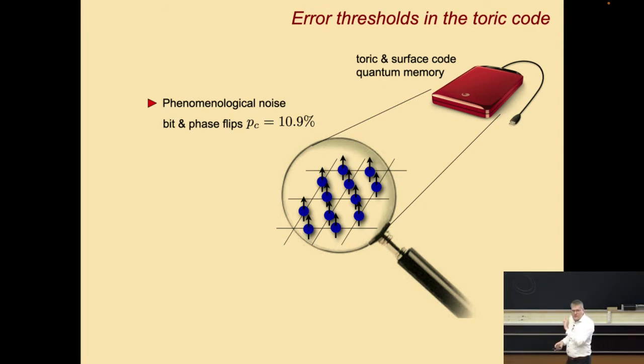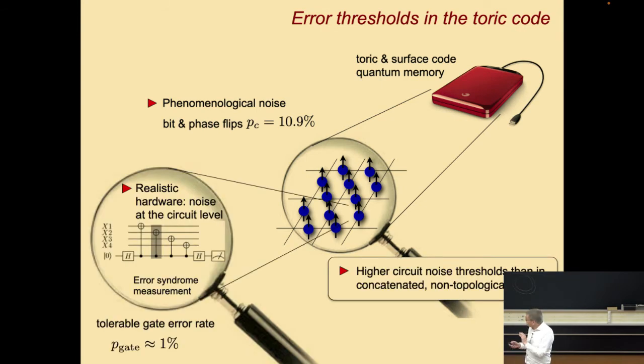Now this is obviously not very realistic, because if we want to measure these stabilizers, we have to couple, say, these 4 qubits here to an ancilla qubit with a series of CNOT gates to map this 4-qubit stabilizer information onto an ancilla qubit. And now what one can do as a simple model, known as the circuit model, is assume that each of these components, qubit initialization, single qubit gates, CNOT gates, and measurements, can fail with a probability of p.